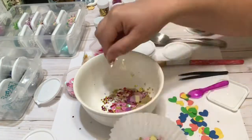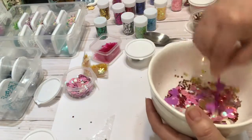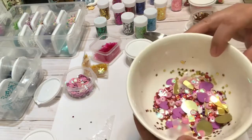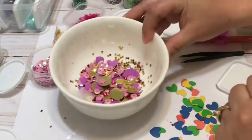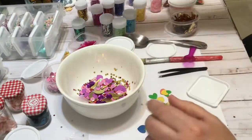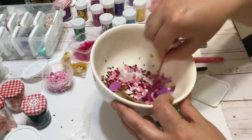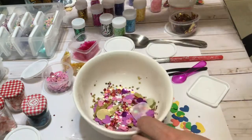So now I'm using this mix again that had the little champagne bottles and the little champagne glasses, and so I am putting that into this. The last one I only had the champagne glasses, and this one has the little bottles, and so that's a little bit different. This one is having a combination or coordinating a little bit of red and a little bit of purple and just a little bit of a pink that has a little more of a purple tone to it. And so that's what's happening with this mix.